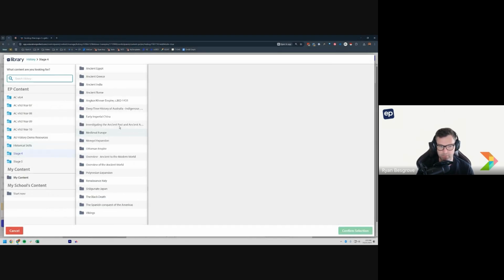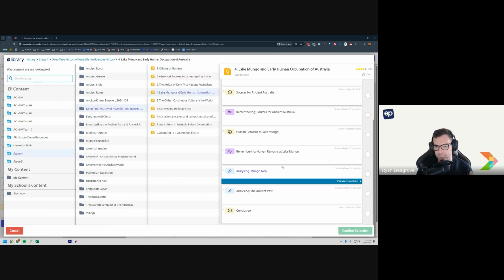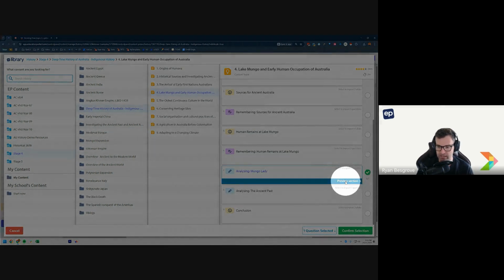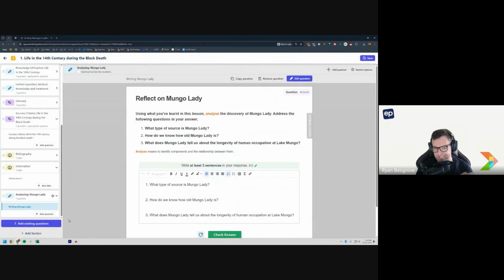Let's say we wanted to come into stage 4 and we thought this was an important question to include in here. Maybe we want to put in this question, for example. We can, of course, come in and view the question that we're dropping in. It doesn't have to be sight unseen like it is here. But we can import that part in this place.